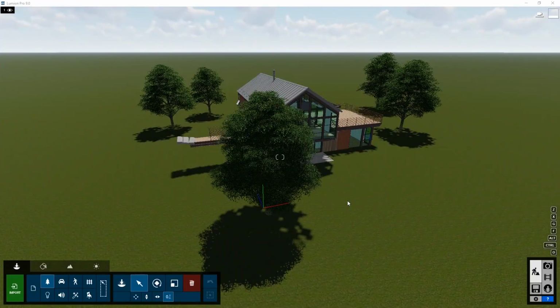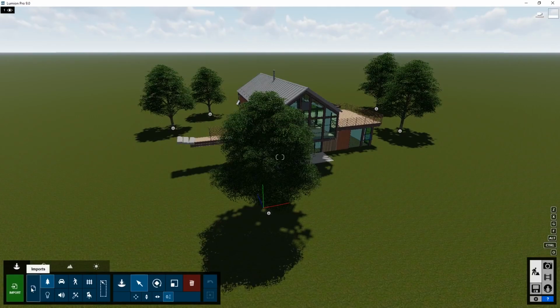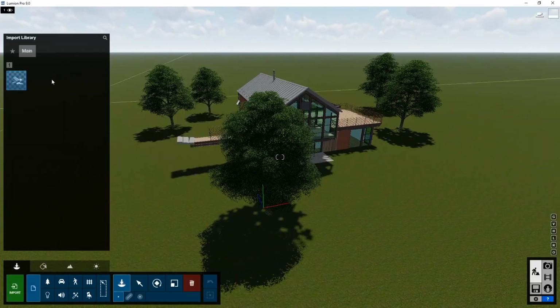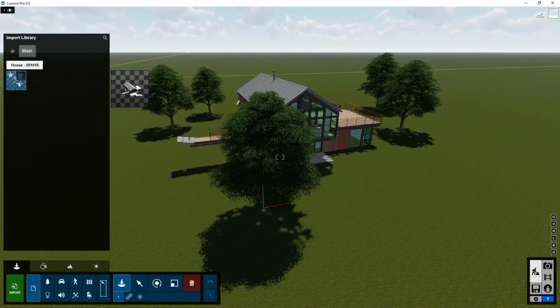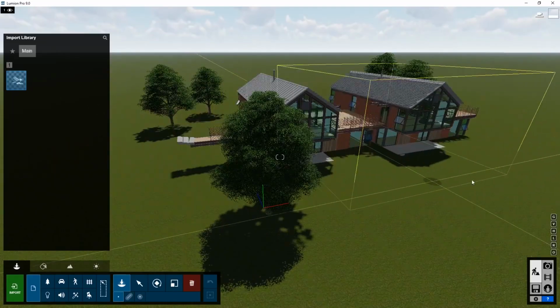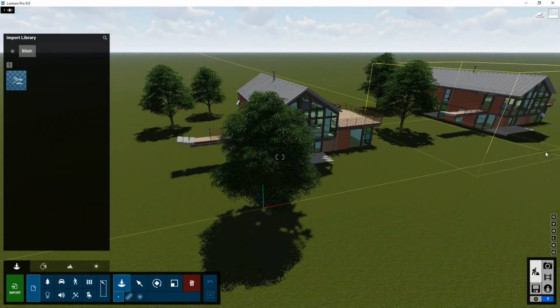All the objects you imported using the import function are still available in other projects as well. To place these, go to the Import section, Placement, and here you will see right now we only imported one object, but it's still available for placement at a later stage in the same project or in other projects.